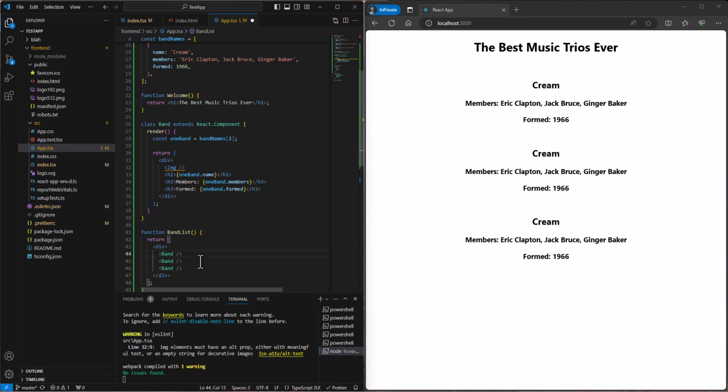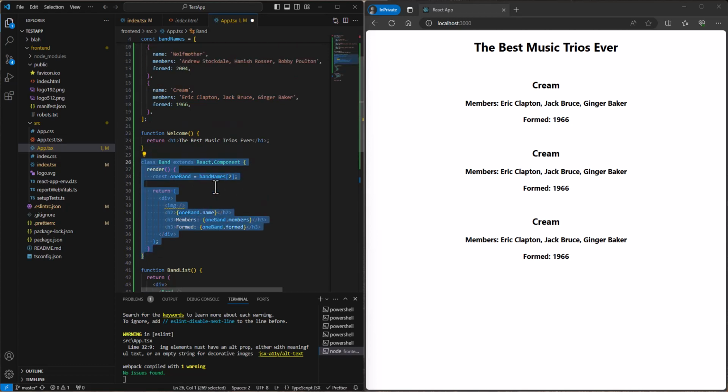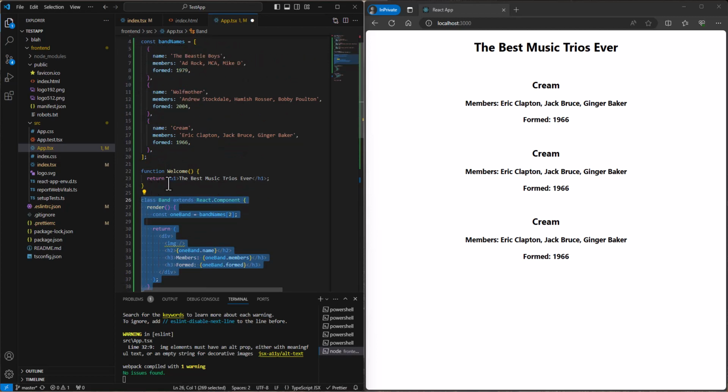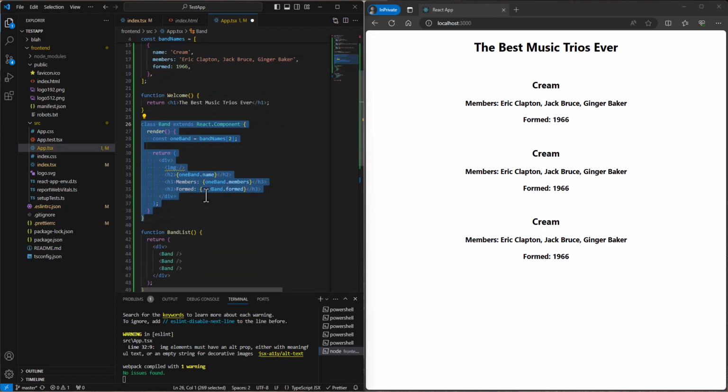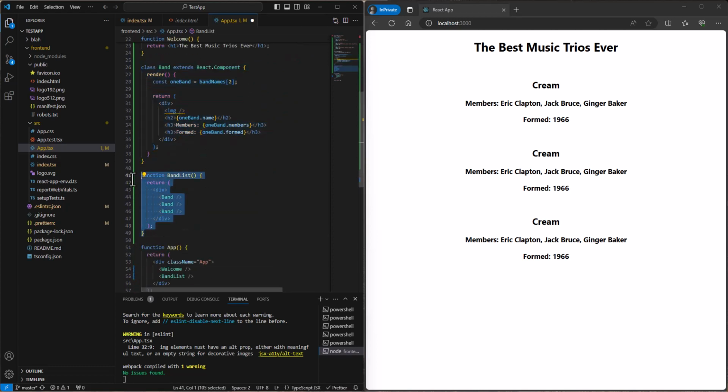Currently we've got it set up, and we've built a React component rather than a function. Again, components and functions are almost used interchangeably based on situation and taste and the preference of the programmer who's writing them. We use both of them. We could have done this in a class component, and we could have done this in a function.